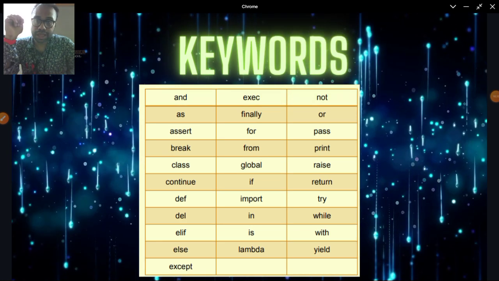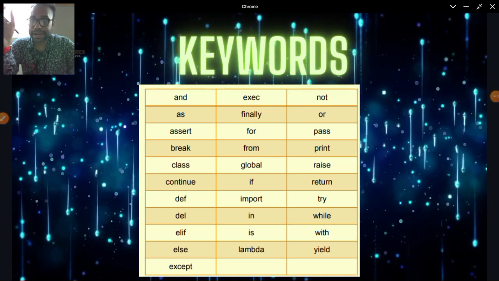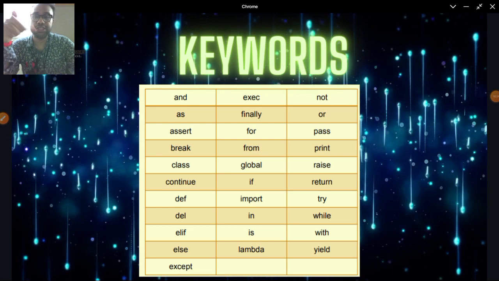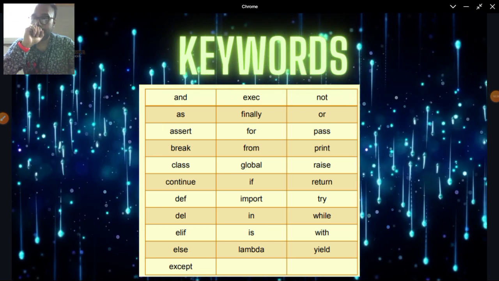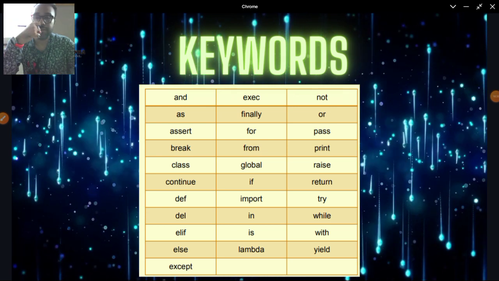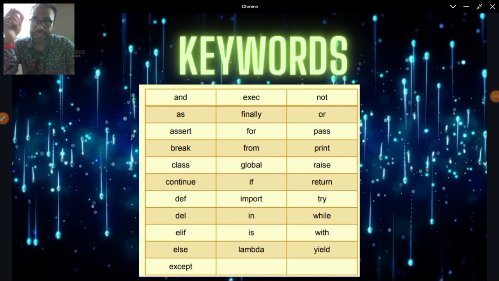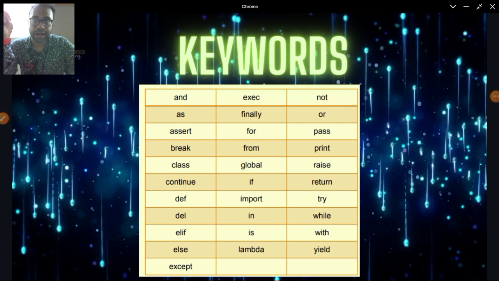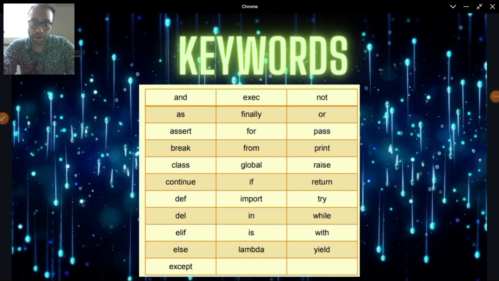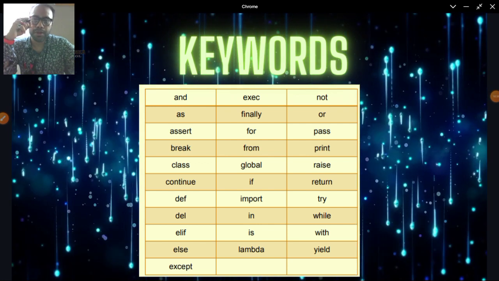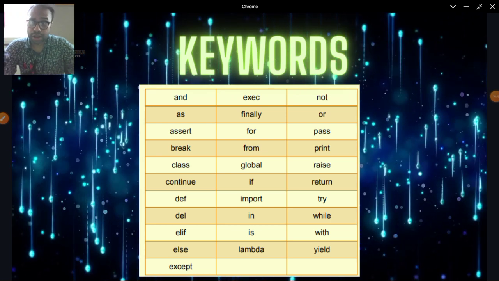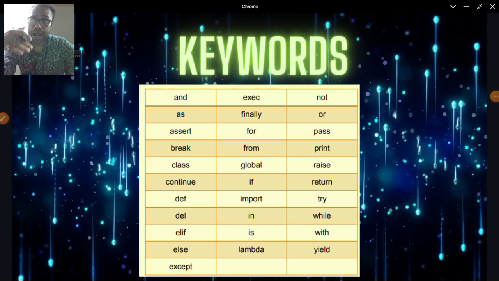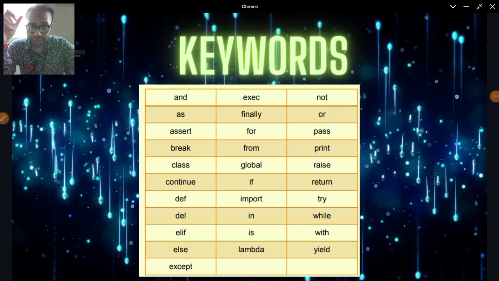Some keywords are like and. And itself, we know, is a logical operator. We have print as a keyword, which is used to display something. Int is a keyword to identify the integer data type. Float is a keyword to identify the float data type. Def is a keyword which you will learn in higher classes; def is used for function definition.